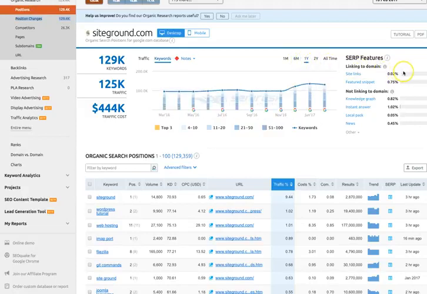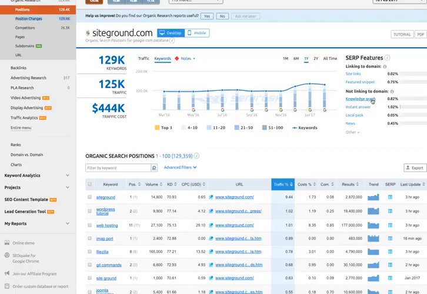I can also see the breakout between like featured snippets and knowledge graph, which is a good data point because when I was viewing this for all of the competitors, I could see that I think it was WP Engine had a lot of knowledge graph activity. And knowledge graph and featured snippets are those things that show up differently in the search engine results, and so they naturally just draw someone's attention to them, and they can be positioned as part of the results or at the top of the search engine results page.